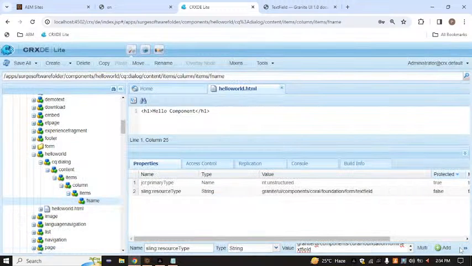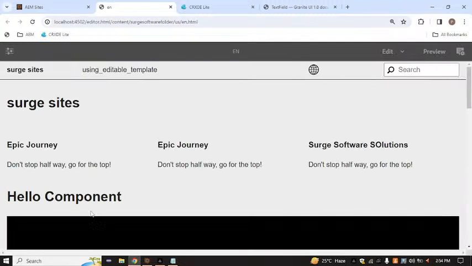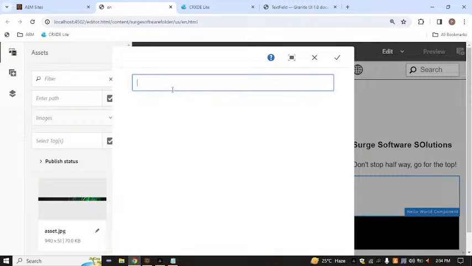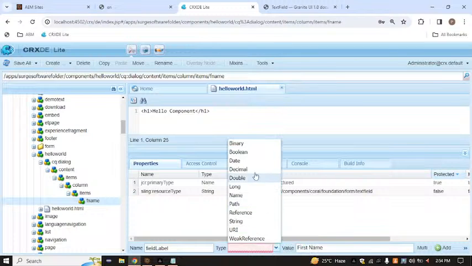That's nice. But now when I go there, just try to refresh it. Click here, configure it, and this time you will see, yeah, text field. But where is the message? Where is the label? We don't have a label. How can we define it? By using a field label. So here we have a field label, and after that you can define first name. That's okay. By default the data structure of the text field is string.